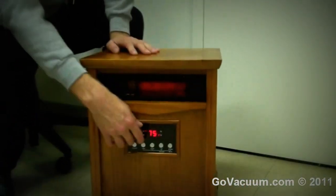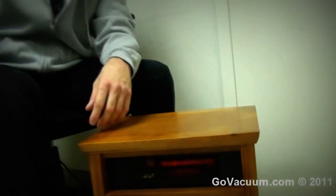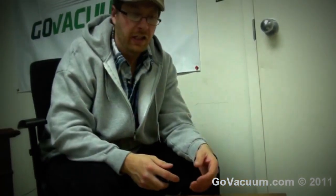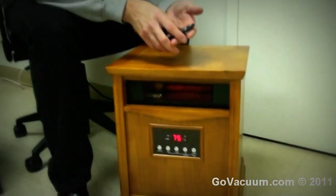1500 watts this one's at. And it's also giving you the lifetime filter in the back that you wash. Sorry, I'm reading off the box here, the controls with the LED right through here. But the biggest thing is the 1,800 square feet that it's covering. I've got 300 feet right here, and this is already getting very hot in here. Cameraman keeps backing up because it's kicking off a lot of heat.